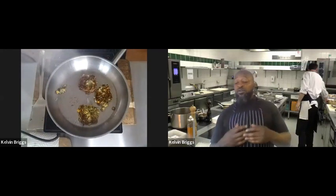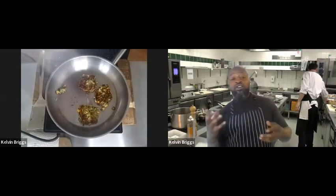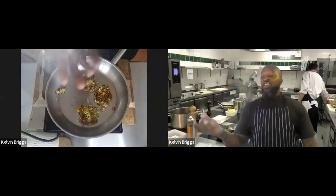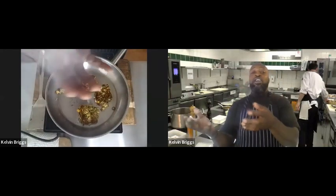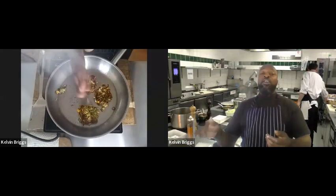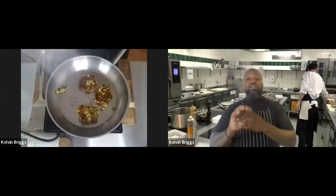You can tell a fritter is cooked through as it expands. Think of it like a pancake. If you're cooking a pancake and you start cooking it on one side, you start to see the batter dry out, kind of halfway up. After you let it dry out halfway up, then you want to flip it over and do the other side. That's how you can guarantee that the fritter is completely done.